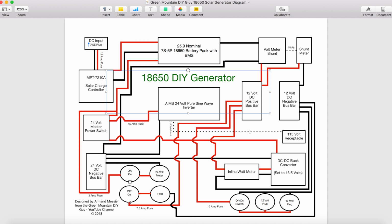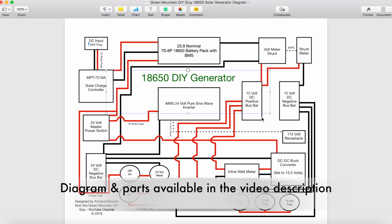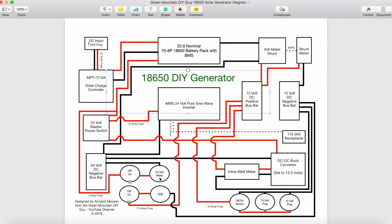All right, guys, so there we go. This is everything that's wired into the 18650 DIY generator. Hopefully this will help you on your builds. And I tried to lay it out in a way that my generator is actually laid out, and it's very similar as far as where the components are. So hopefully this will help you out, and you can use this.